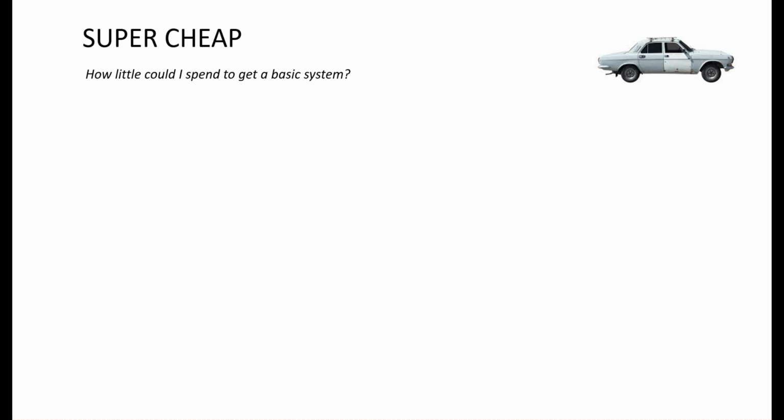So how little could I spend to get a basic system? And of course, that really depends on what you're going to install, what you want. But, for example, let's say you want a 2-way system with a sub, like some mid bass and some mids with a subwoofer. So then you're going to need a 4-channel amp because you've got 2 mids and 2 mid bass. That's 4 speakers, so you need a 4-channel amp to run and power them. And you need a monoblock or a single channel amp to run the subwoofer, and that's because the head unit doesn't have enough power to drive all of these speakers, right?